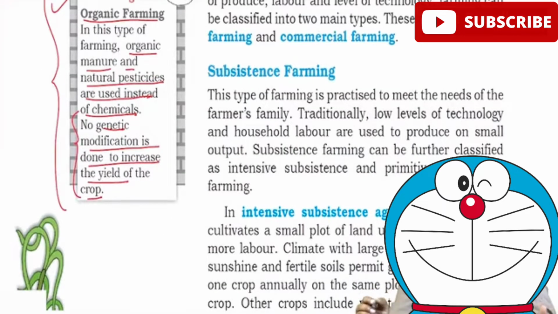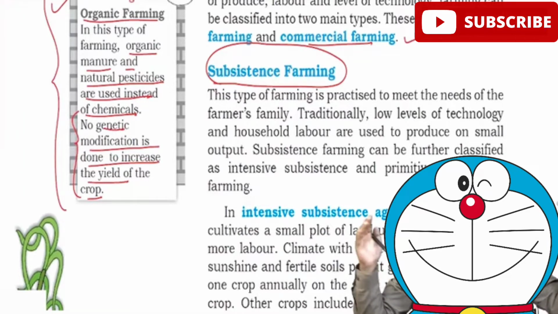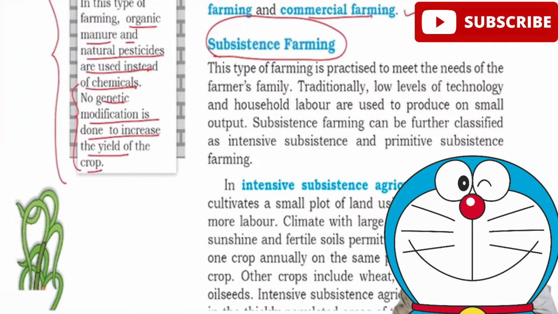Then farming can be separated into subsistence farming and commercial farming. What is the difference? Subsistence means using primitive technology and limited resources to produce the goods. Whenever I am talking about commercial farming, I may think about plantations or vast areas being used for agriculture. There, the output yield may be more and also profits will be more. The main motto of commercial farming is to sell to others. Whereas in subsistence farming, the main motto will be to use it for their own use and also to sell it to others. Usually only when they get more, they will be interested in selling, else they will be interested only in this. So let us see what exactly we mean by subsistence farming.